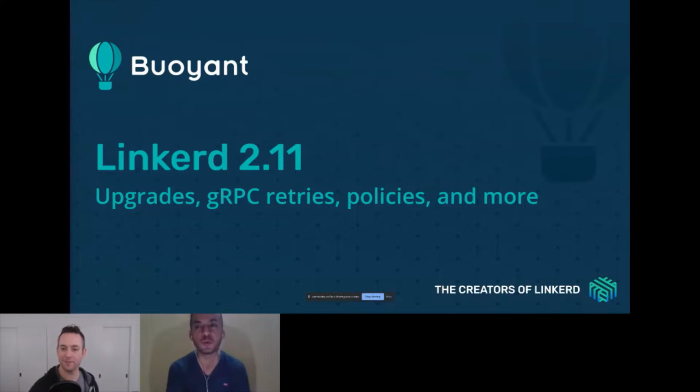I think most of you heard about Linkerd, the only CNCF graduated service mesh, and the fastest, the ultra lightweight, the simplest and easy to use service mesh if you are using this in your cloud native stack. And today we're exploring 2.11 because it has a ton of new features. One of the few new features I like most is policies, gRPC retries, and a few others. And today we will focus entirely on the Linkerd 2.11 release.